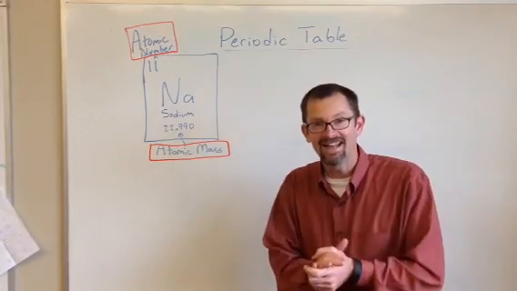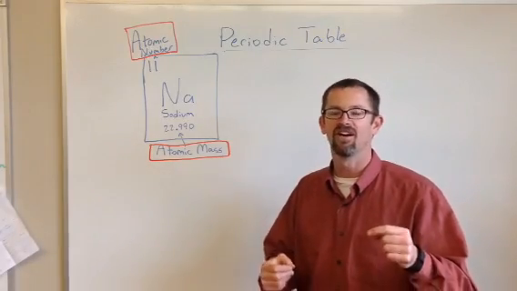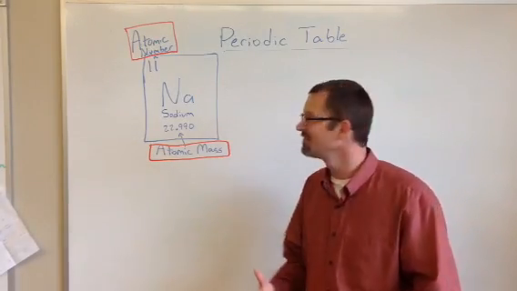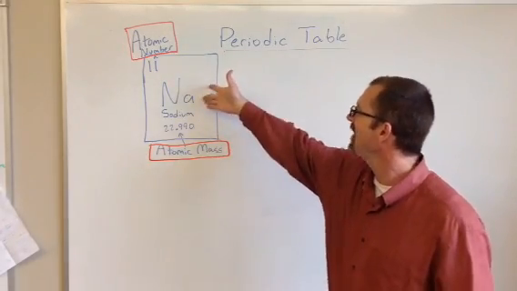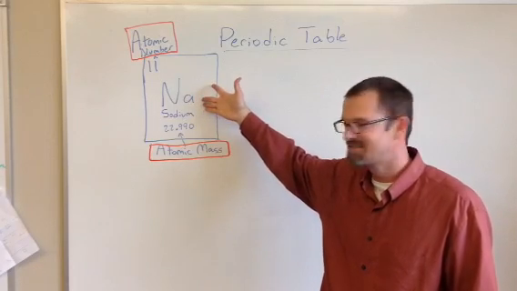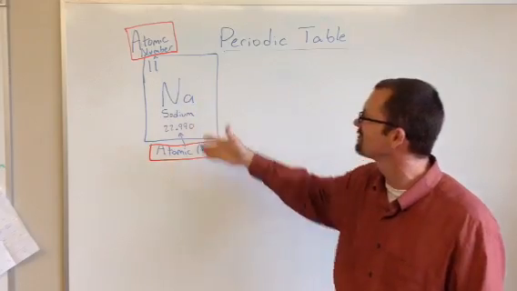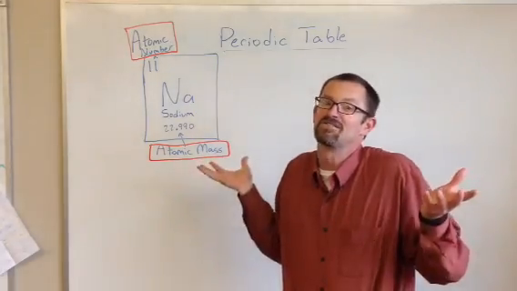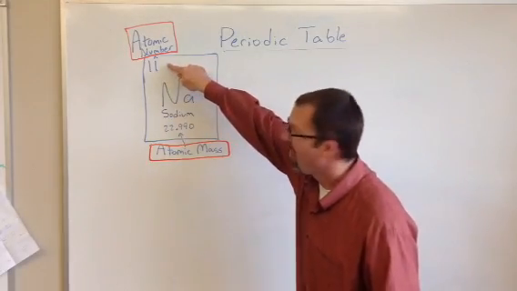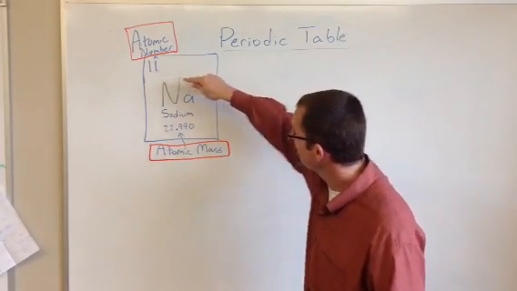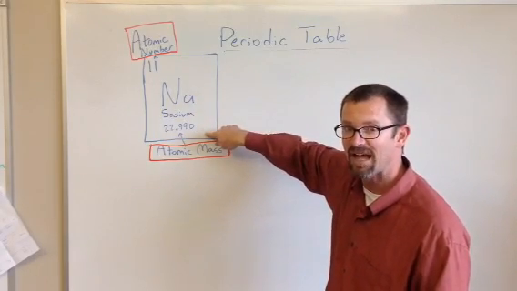We're back, and as I promised, I'm going to explain to you how we can calculate the numbers of protons, electrons, and neutrons based on the periodic table. And I brought up my favorite element, sodium. It's not quite the same as table salt, that's sodium chloride. This is just sodium. It's a soft, explosive metal. Don't understand why it might be my favorite, but on this periodic table, you see the atomic number, you see the symbol, you see the name, and you see the atomic mass.